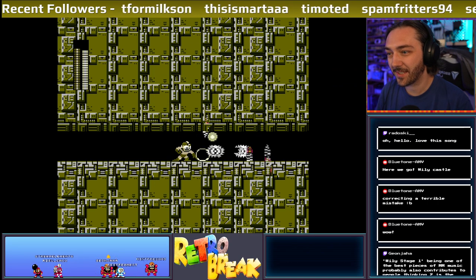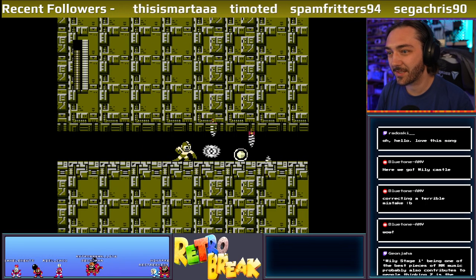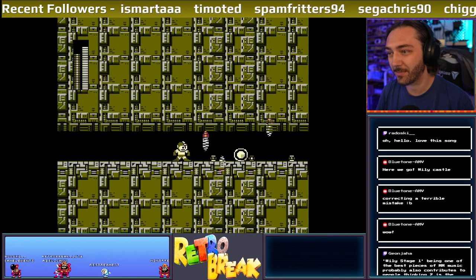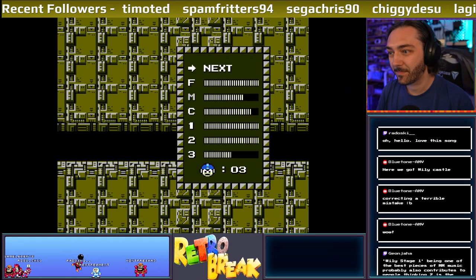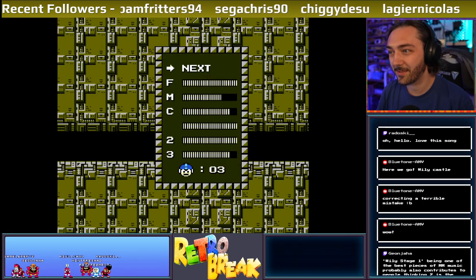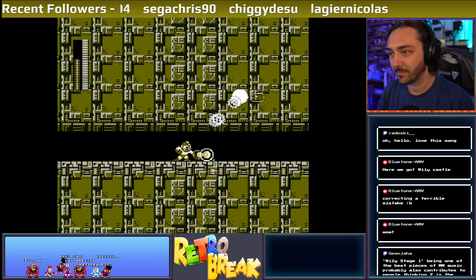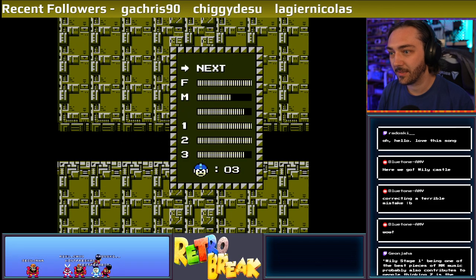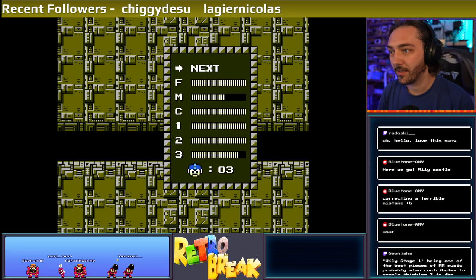So annoying that you have to do this. They should just, instead of this, give you an item that refills everything at this point. Because, like, obviously, that's why you're here, to waste time doing this. Do we need more crash bombs? Maybe. Alright, I think we're good to go.